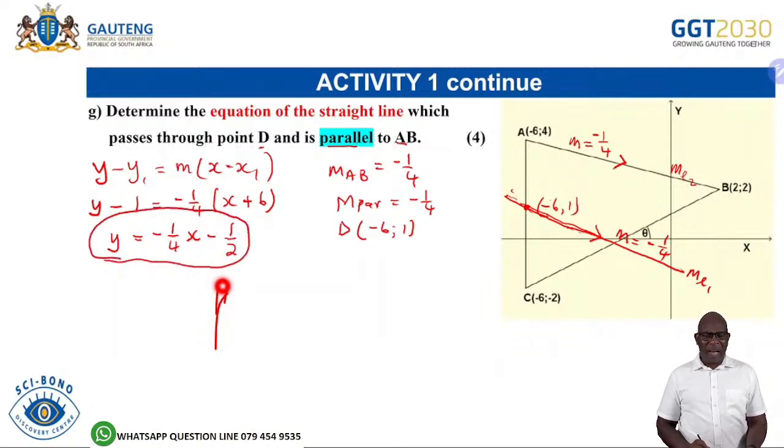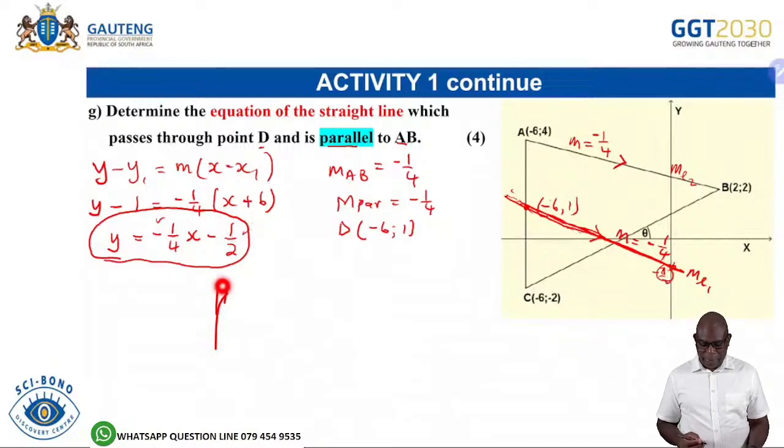Now I want to check if that will be true. The gradient of this line is a negative gradient. Remember, the graph is decreasing, so we've got a negative gradient, so my gradient will be fine. Can I check the y-intercept? Can the y-intercept be negative 1 over 2? Yes, it can be correct here. So I have negative 1 over 2 as my y-intercept. So I think I am correct, and I'm definitely sure that I am correct, because I can see that those values are very close to what I've drawn on the sketch.